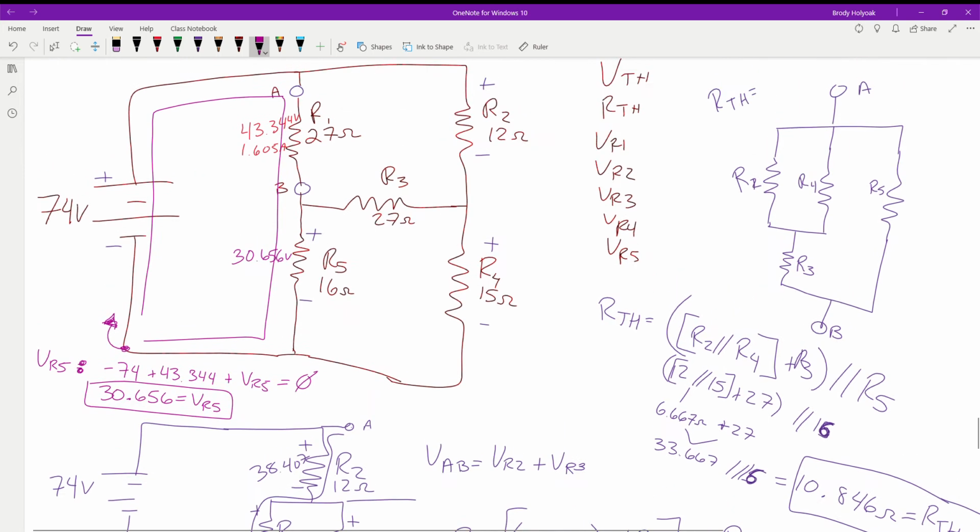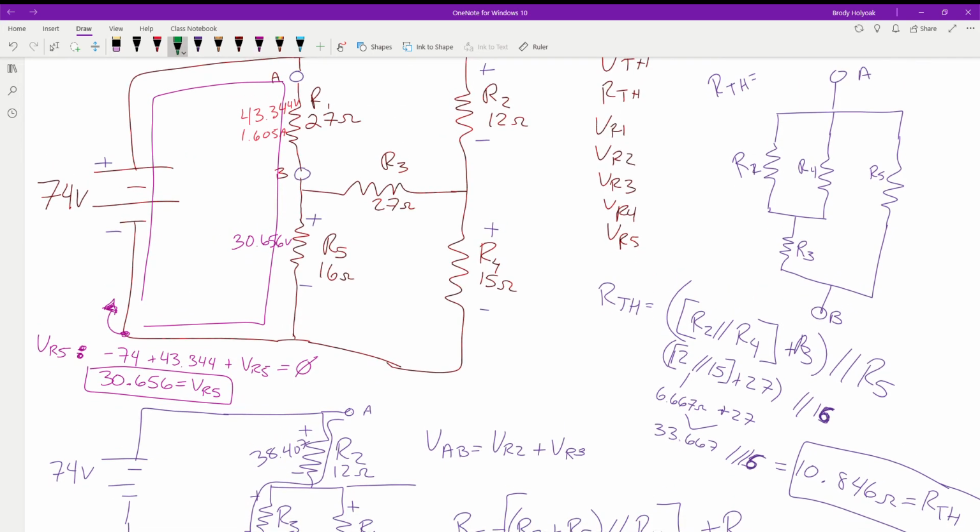Now, the next way I can go is we'll do another loop. Again, I'm going to start in the same place. We're going to come up, go over here, and go through R1. And then, let's see, we can go through R3 and R4. What am I missing? Well, we know the voltage of R3, don't we? We saw that at 8.386 volts. We do know that one, but we shouldn't have to solve for that one again. Well, yeah, we've already solved for it. Right, we're assuming that we didn't, is what I'm saying on this one.